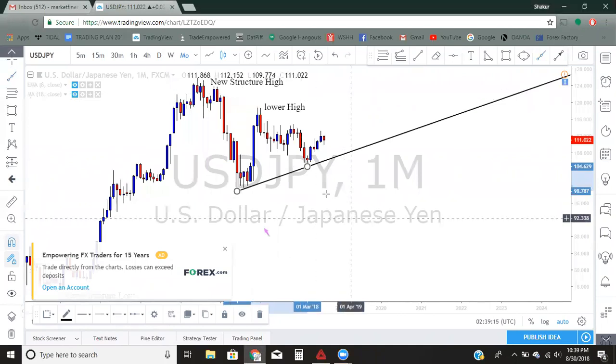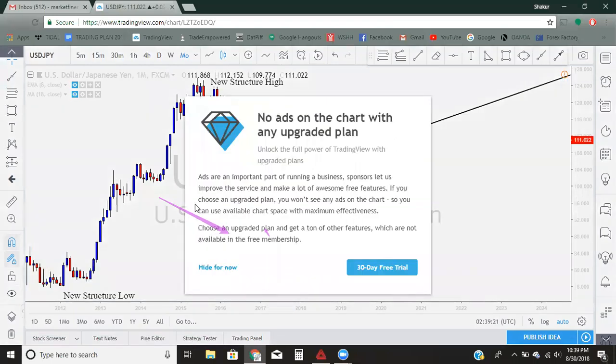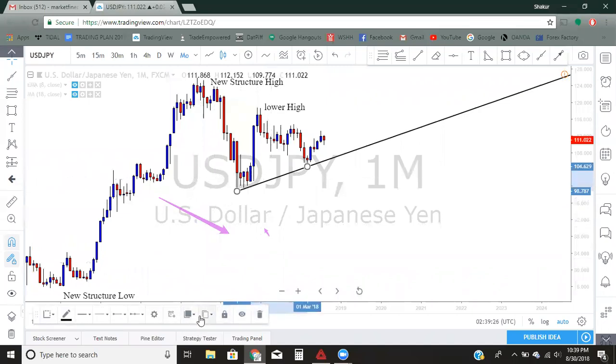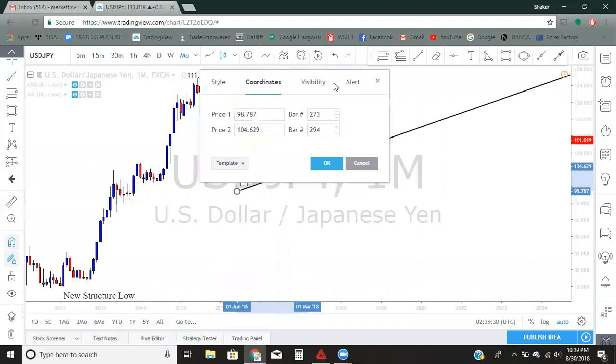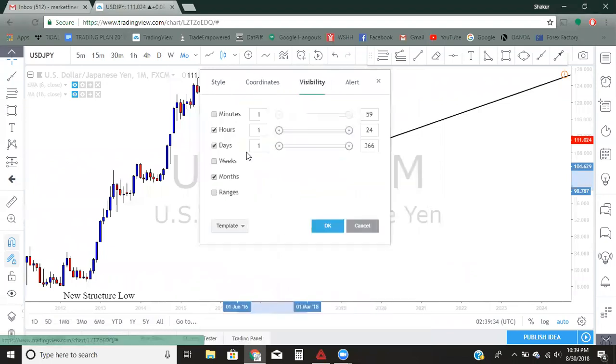There you go. So this is my monthly trend line. I ain't about to see that no more. So my monthly trend line was basically on the higher time frame, which was telling me that UJ was actually on the uptrend. And what I did was make that visible on the monthly time frames.